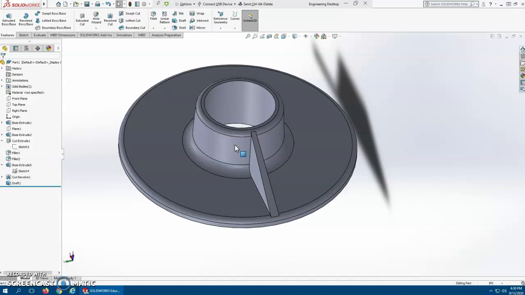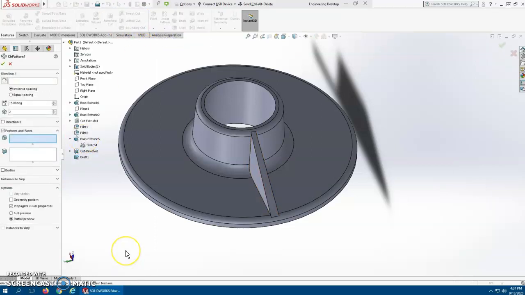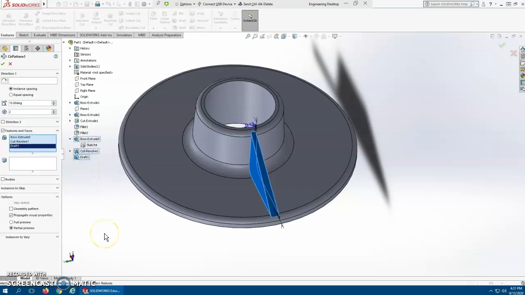The only problem is I only have one rib. I want to have more than one rib, so we want to put in 6 ribs. So what we're going to do is use our circular pattern tool. I think we've used this before. Under linear pattern, we can go to circular pattern. We need to select what features we're going to pattern, and we're going to do multiple ones here because I want to do the extrude, the cut, and the draft. So I want to take care of all of those.